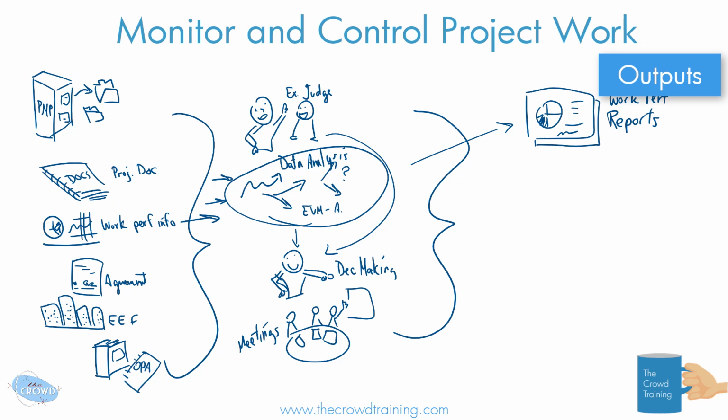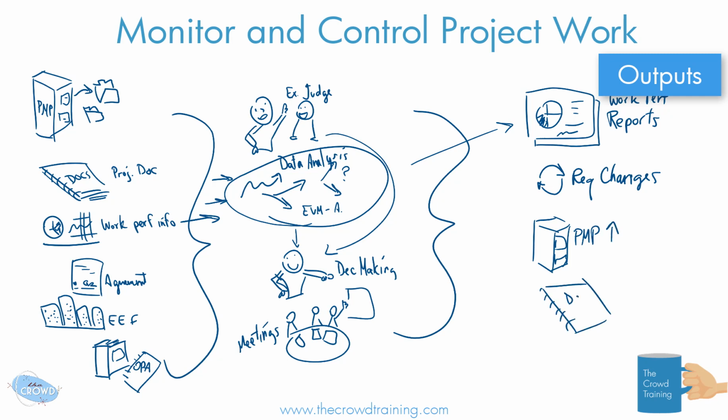And then also, you might have some changes that you're going to request from this. And these changes can be really against anything: scope, schedule, costs, quality, whatever the case might be. And then based on how information is made sense of, or maybe even changed, we're going to make updates to our project management plan and to the documentation that we have. Each of those are going to be updated.